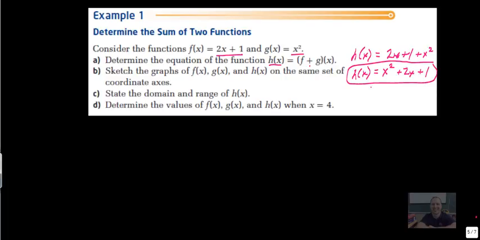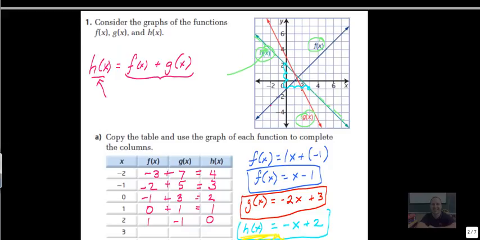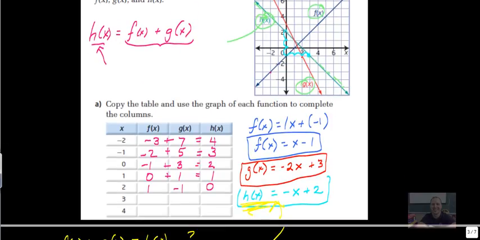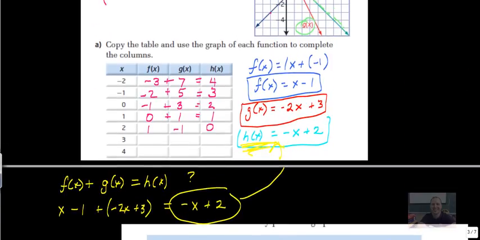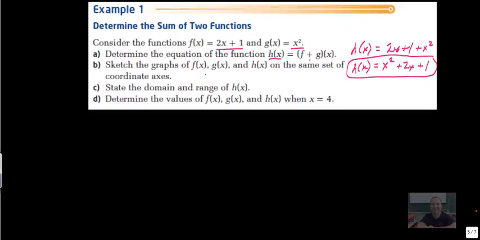Sketching the graphs. All right. Obviously, we could do some table of values and sketch the graphs, just like we did with the original example, which was up here. That's one method. You could get the calculator to help you if you want to graph on the calculator, but you could do it pretty easily here. It might take a little bit more time, but you'd have some more exact values. But to sketch the graph, we could use the graphing calculator. So let's just take a moment to do that.